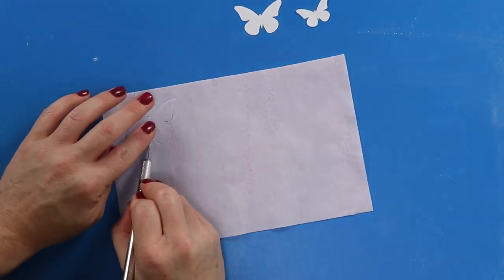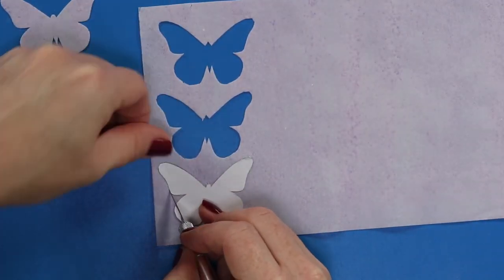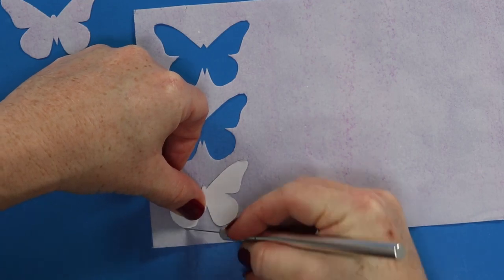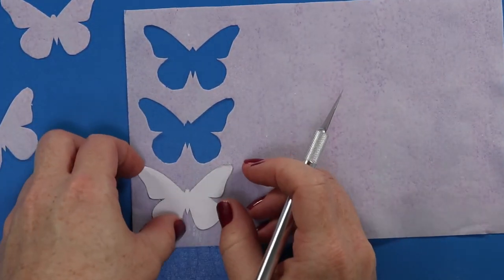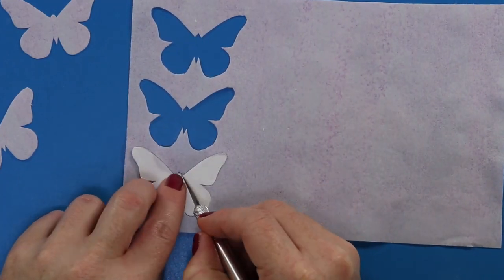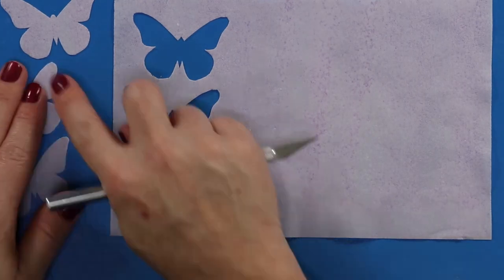Alright, now once you've given your wafer paper about 10 minutes to dry, it should be ready to work with, so we should be able to take whatever stencil we want and cut out whatever shape we need. And as you guys already know, I'm cutting out some butterflies today, and we're going to cut out several of each different size that I make, and we're going to make, I think, about 3 different sizes.